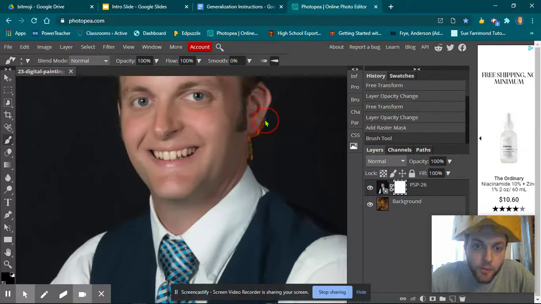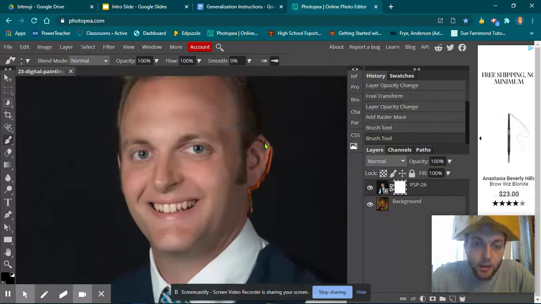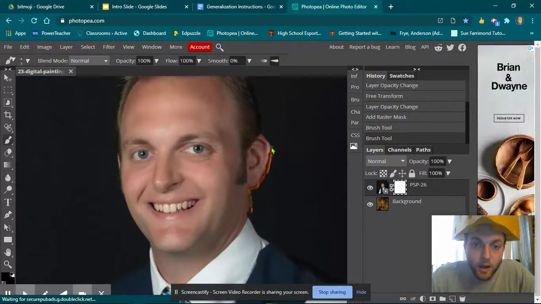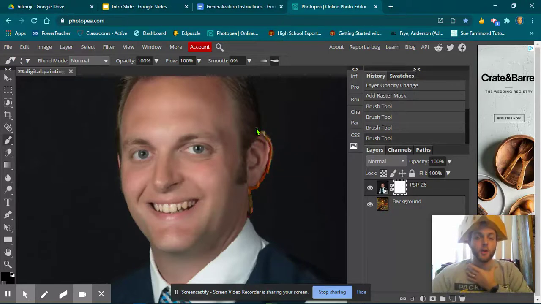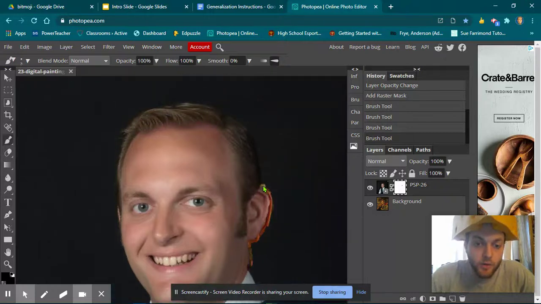Now, there is a reason why I'm using a layer mask instead of just a lasso tool. I could use a lasso tool and cut things out, but later on I am going to be doing a lot of work around the neck, the collar of the general, and my neck, trying to get it to fit right and have the right part of my neck and the right part of the collar sticking out.